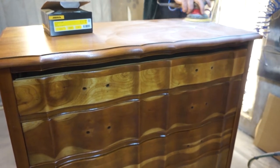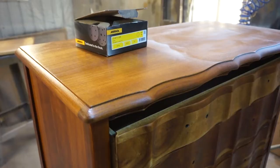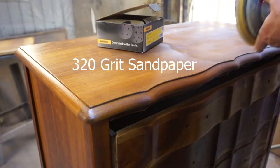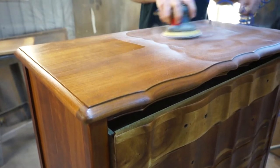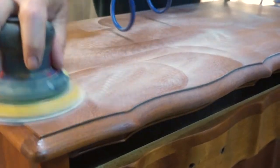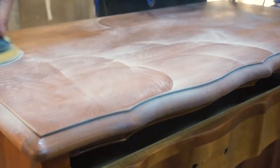Now I'll use a few pieces of sandpaper here because I'm only allowing this lacquer to dry for a few hours. When you push it through a little bit quicker like that, it'll take a little bit more sandpaper because the sandpaper will clog up a little bit. If you let it dry a day or two, if you have that kind of time, you'll use a few pieces less sandpaper, but my hourly rate is more expensive than a piece of sandpaper, so I'll just swap it out a few times.